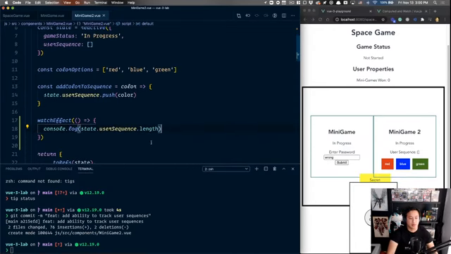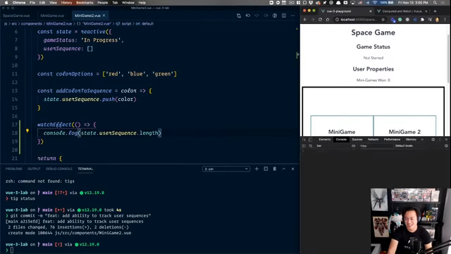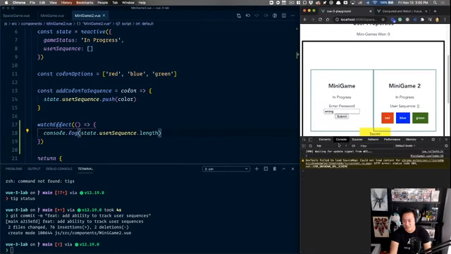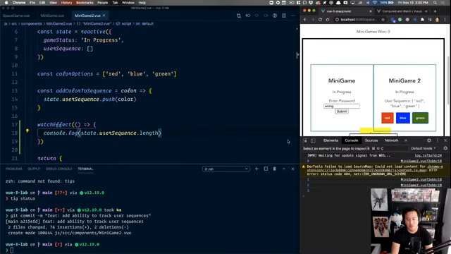Okay, so again, what are we watching, right? If we're thinking about it this way, we're watching user sequence, and every time user sequence changes, trigger this thing. It's a little bit funny to think about actually, as I'm telling you. So one, you see that one, it immediately ran. So let me bump this up a little bit. You can see now that inside of DevTools we have the 0, and if we click, it's 1, 2, 3. This is awesome. This is kind of what you would expect.